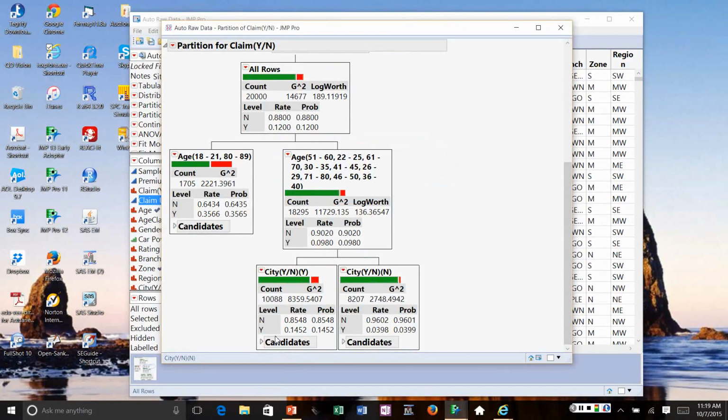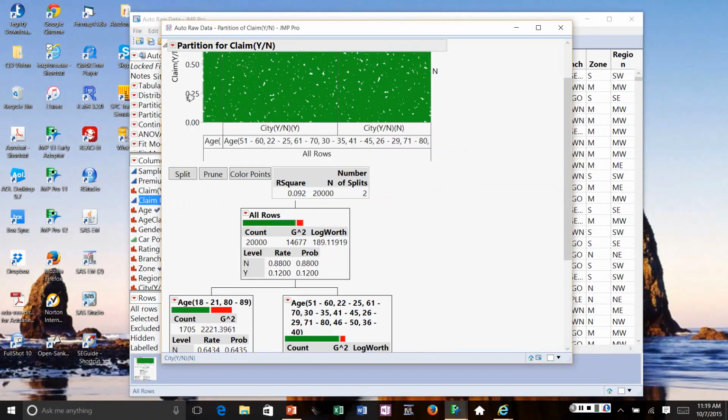If you live in a city, 15% filed a claim. If you don't live in a city, only 4%. So what JMP is saying, alright, you're in this group on the right, and within that group we can now distinguish between people who file claims based on whether or not they are in the city.